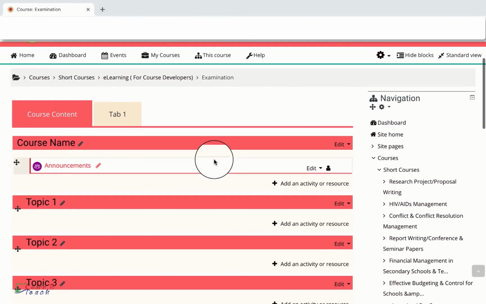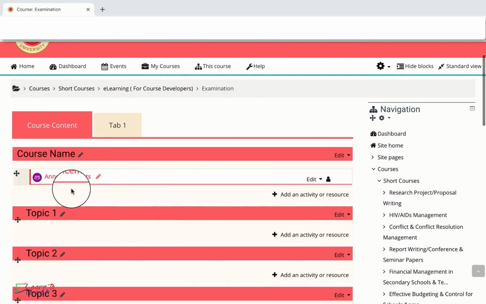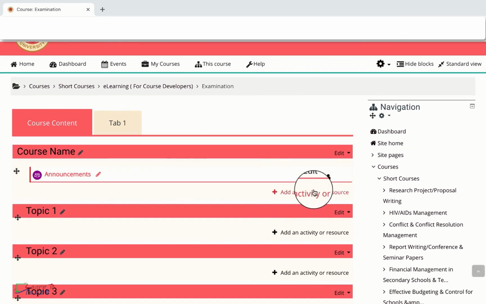Course, we are going to do two things. First, the course name. We want to edit the course name. Then we want to put the course banner here, and then instruction for the student. So first you need to turn on the editing. I have already done. So click here. Yes, click here, edit.